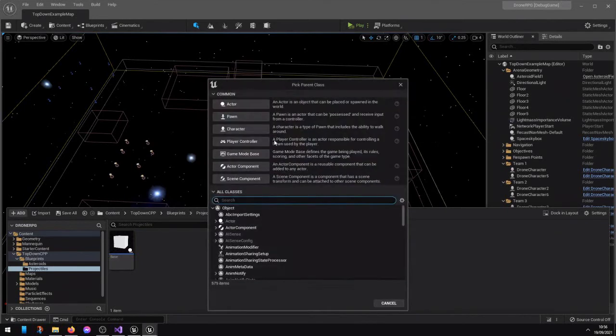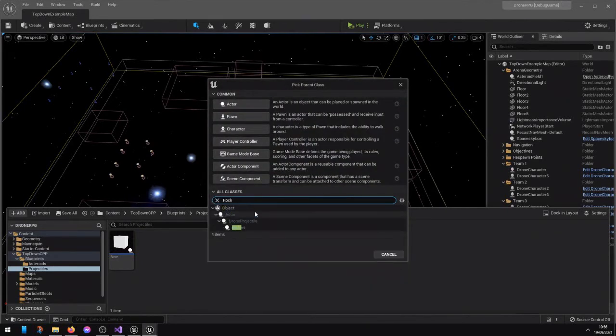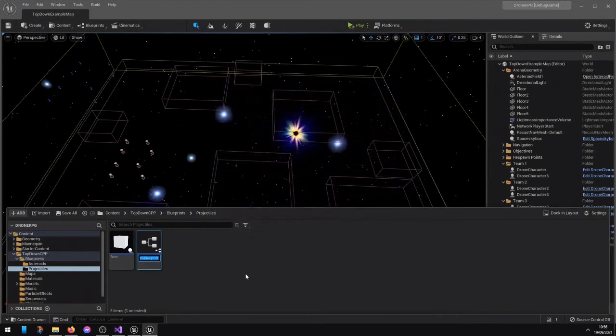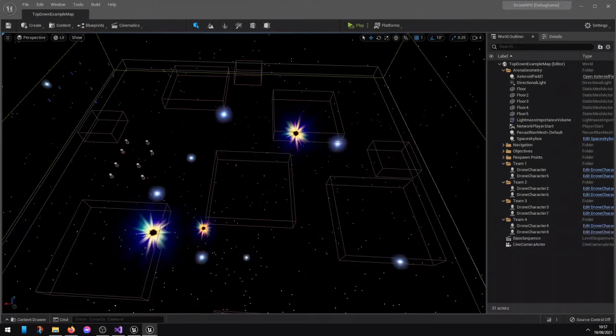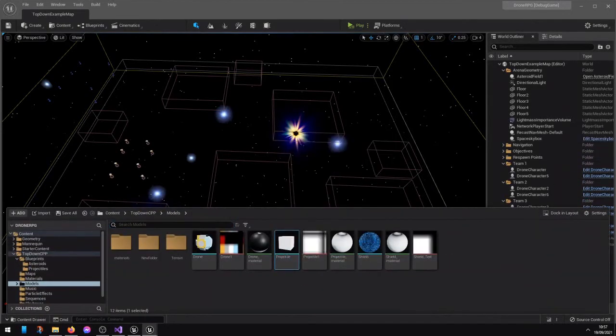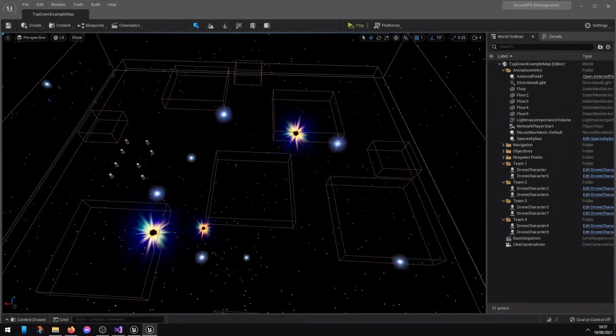We need blueprint class of the rocket. That's not right.